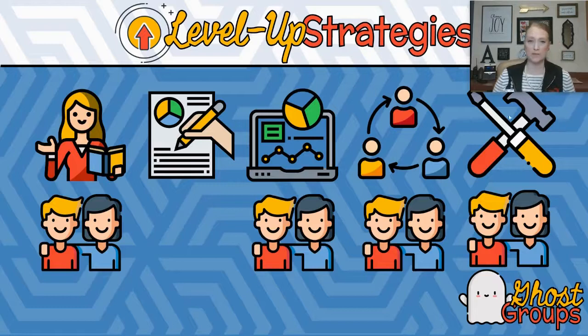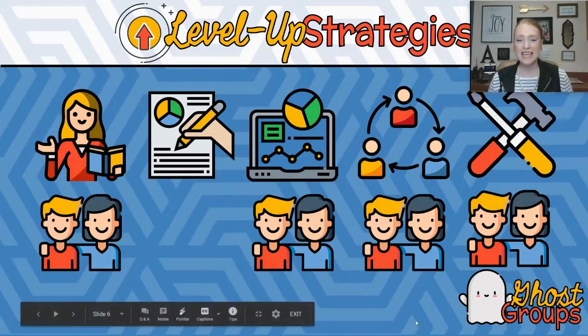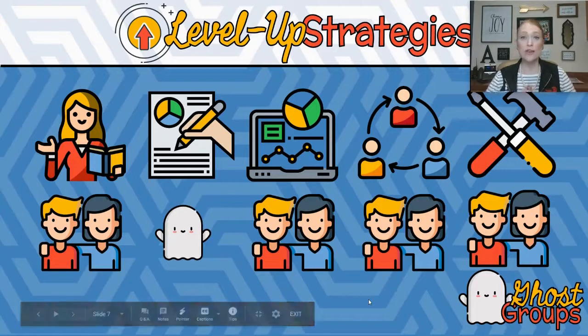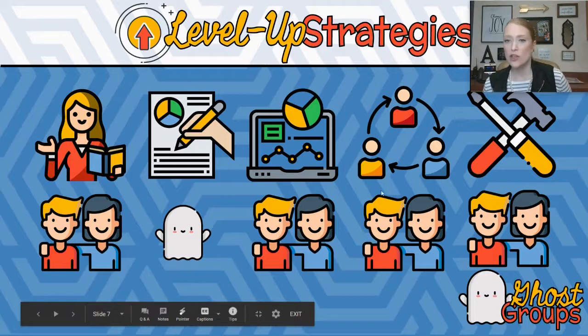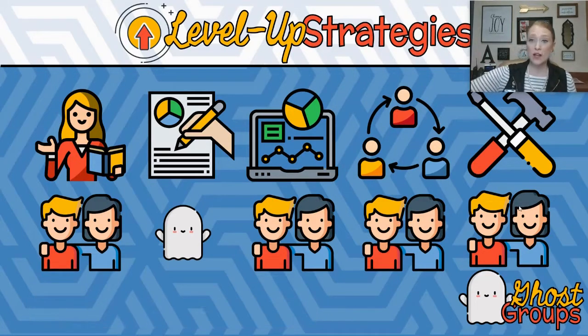Here's why that's important. You're going to keep independent empty. That's where the ghost is. Nobody's starting there. So you give everyone a starting zone. Hey, group A, you're going to come with me for your mini lesson. Group B, you're at digital content. Group C, you're at the collaborative station. Group D, you're on the Promethean board working on those vocab words from our last unit. And you can move at your own pace, everybody. You can finish your checklist, but you're not allowed to go to independent until you've seen me at small group.